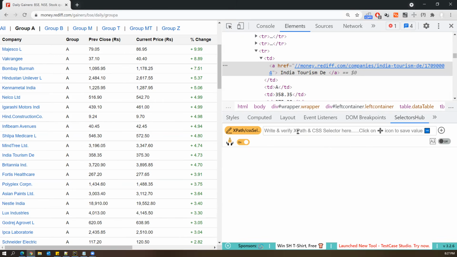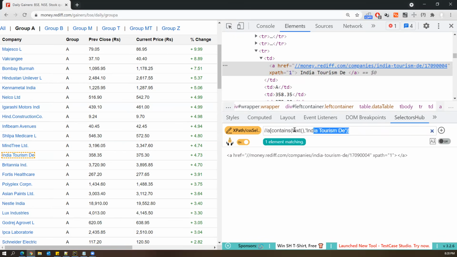But if you pay something, or if you become a paid member, then you will be able to access all the features from the selector. Okay, so for now, we can just write our own XPath, which will identify the element. Only that particular functionality we can use here. Okay, so let me just write an XPath here and observe this carefully. And this is the XPath I have written. So this XPath is exactly pointing to the element which I am considering here. This is a self node, right?